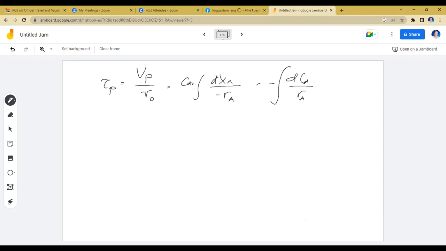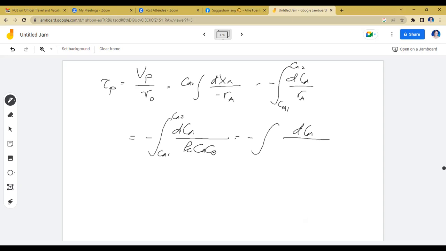If we will integrate this, since this is the plug flow, this will be from CA1 to CA2. So it's easier if I do that. So I will now have here negative dCA still, integral from CA1 to CA2. And this rate will be KCACB. So we have a problem with CB here because it needs to be expressed in terms of CA. So again, negative dCA over KCA, and this CB will be expressed in terms of CBO minus CBOXB.